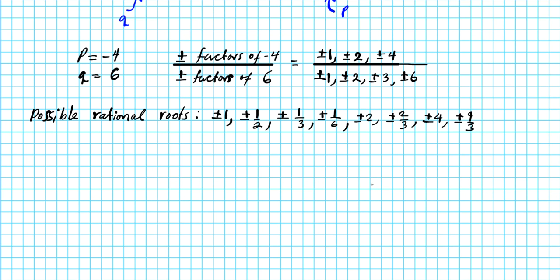Now let's proceed to the factorization of the polynomial. To carry out the factorization of the polynomial, we're going to be using the factor theorem or remainder theorem to determine that. Okay, so let's proceed to the factorization. Now, if we divide the original polynomial function by any of these factors and we have no remainder, then that factor is a root. Okay.